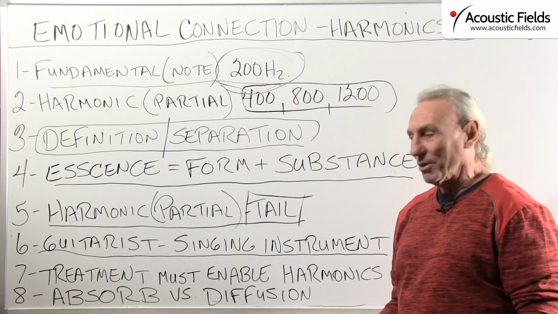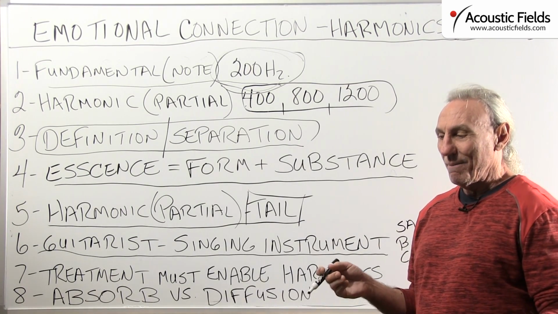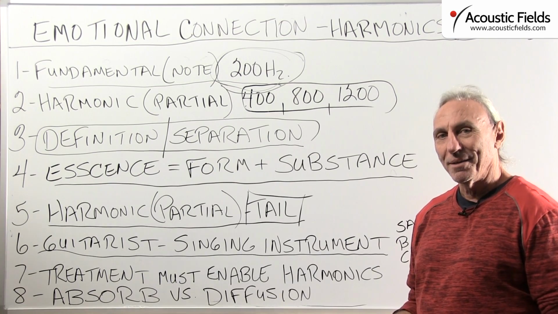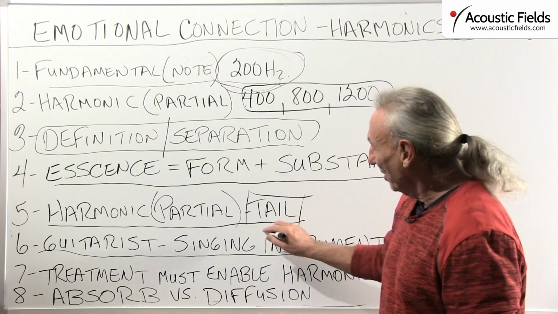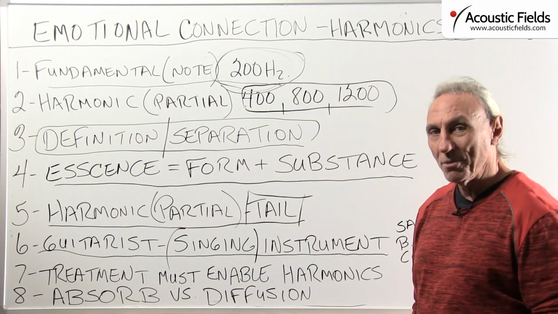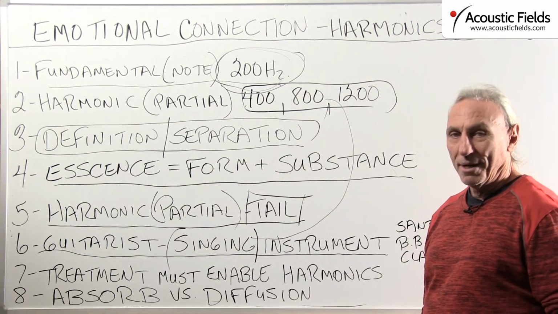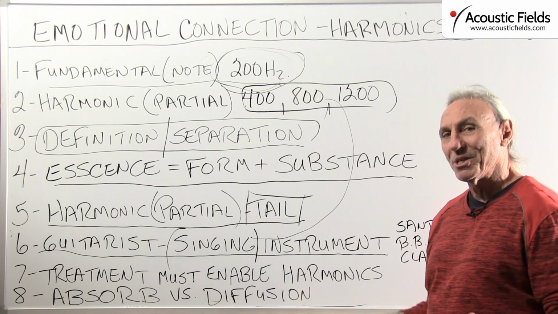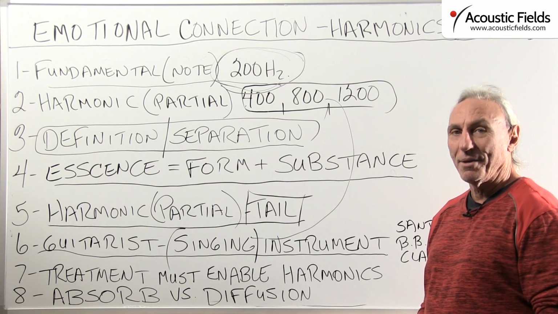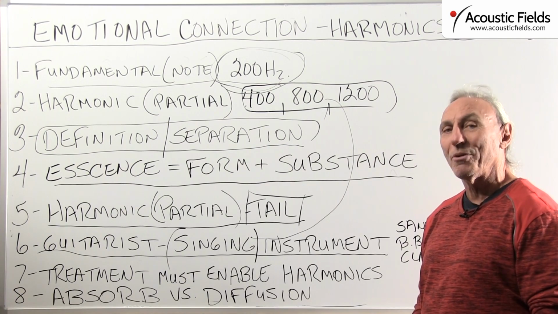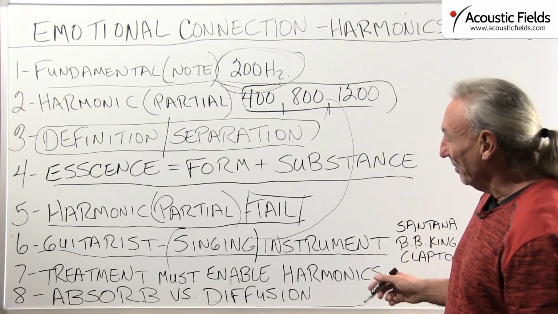A good example of that: I watch a lot of guitarists play their instrument. Really good guitarists like Santana, B.B. King, Clapton, any of those guys, they really get the guitar singing. They really want to turn it into a vocalist, so to speak. They want to get their guitar singing, making it more human. Making it more human connects back to the fundamental and the harmonic, and getting it singing gives it more emotion. If you watch how they play, their goal is to make it sing. Even though they can't sing, their guitar can. So that's a thing that we must do.